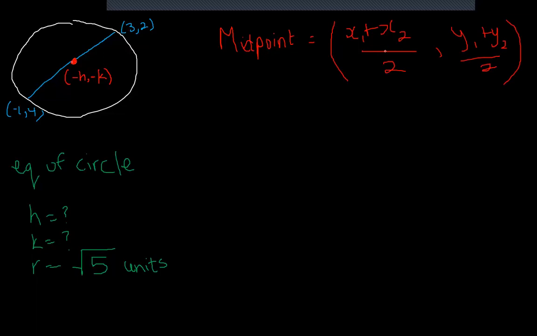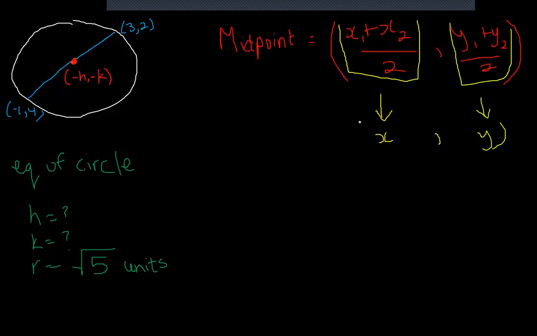On this answer, when I sub in the values and all that, I'm going to get a coordinate. This right here would turn out to be my x coordinate, and this would be my y. That's what my answer would look like. My answer would be a coordinate. Right. So let's erase.